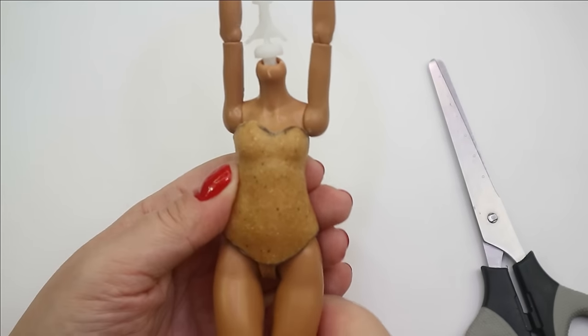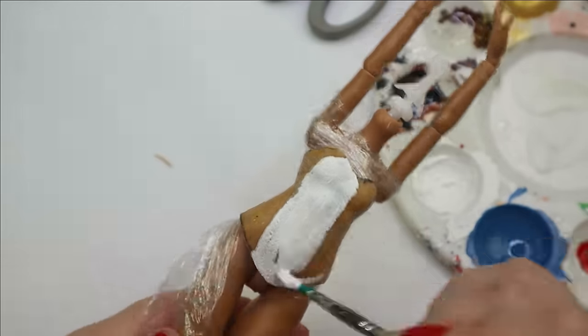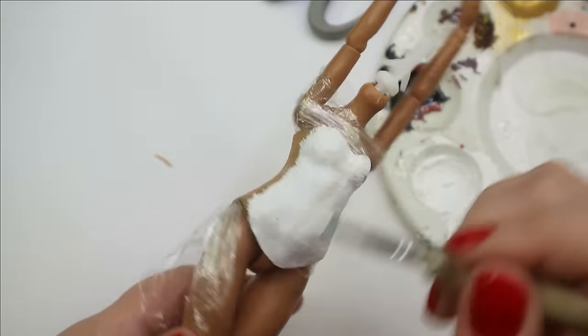Yes, this is what I've got so far. Very nice. So now let's paint it with red acrylics, and then I will glue a piece of black lace on top of this red surface.